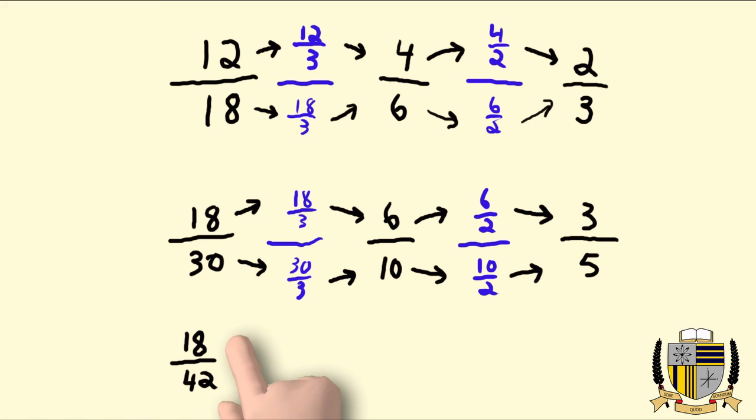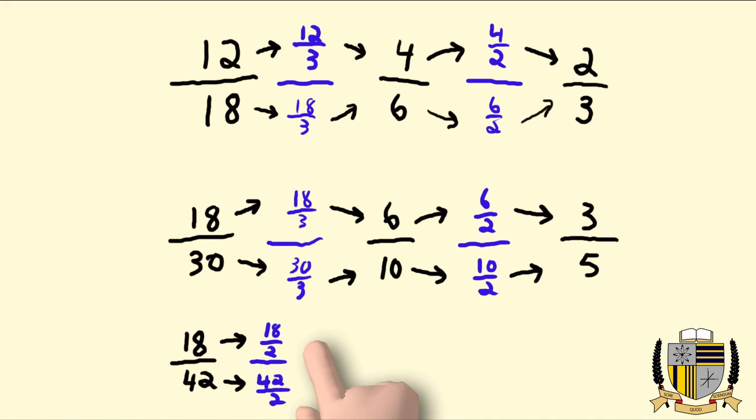So I would do something like this. I'm going to do 18 divided by 2 because I'm just going to break this down piece by piece. And then there's a 42. Oh, I knew I messed up with the colors. Okay, so 42 divided by 2, right? So this is how I would approach this. 18 divided by 2, and I'm going to have a 9, and then 42 divided by 2, I know I'm going to have a 21.